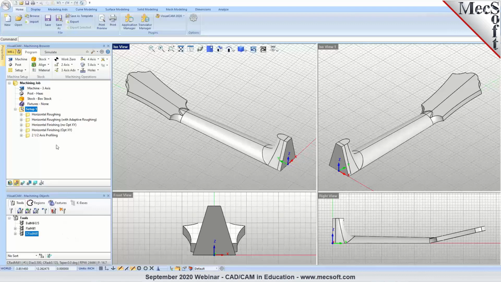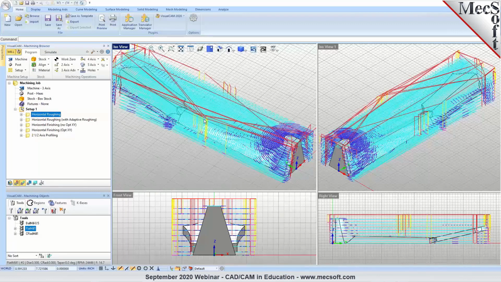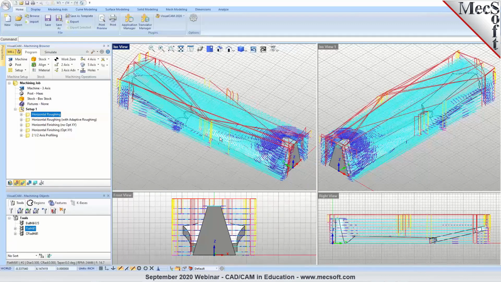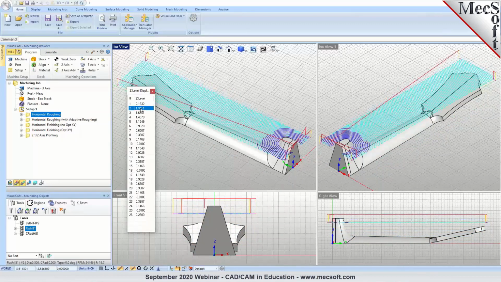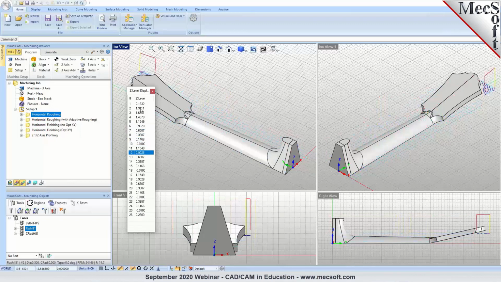So let's go through the toolpaths initially. Let's turn the toolpaths on. We have a Z-level roughing operation, and you can look at that in levels. You can just go down and look at each level in the cut material simulation or the toolpath simulation.